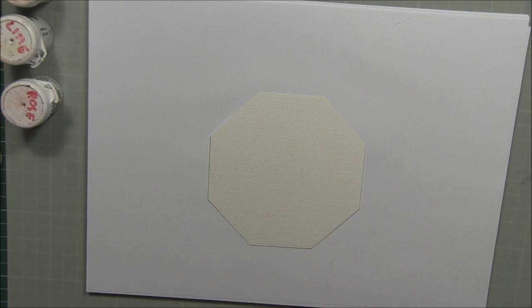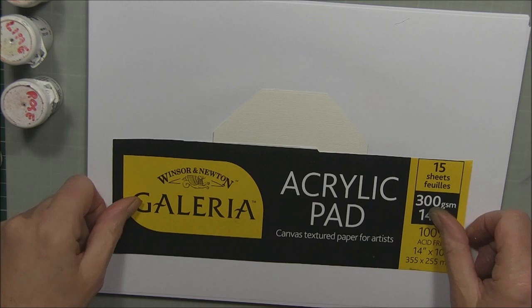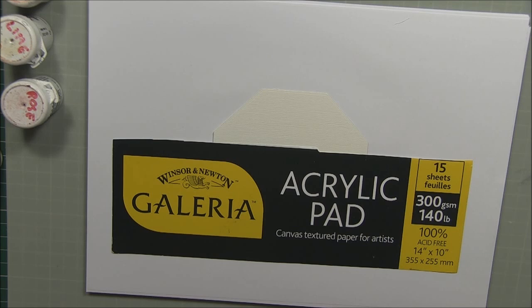So that's the topper. A little bit more about the paper. This is acrylic pad, canvas textured paper for artists. It's, as you can see, 140 lb or 300 GSM. It's acid free, and I've found that it's quite slick because it's acrylic cardstock, and the paint moves across the surface, or Brusho's do anyway, really well. Also it's quite a weighty cardstock, so you can get away with using a fair amount of water on it. I really enjoy using this cardstock, and it's one of my favourites.